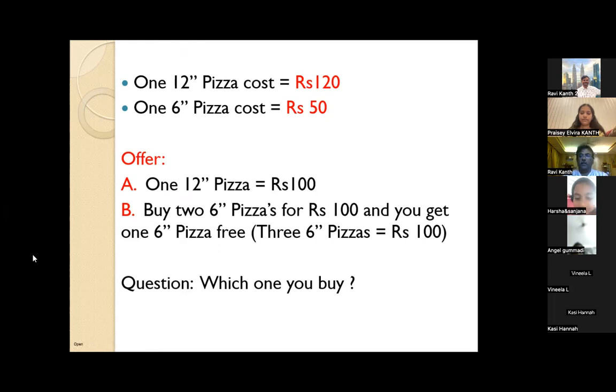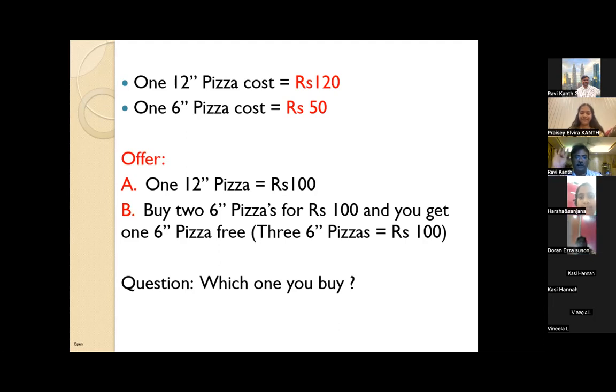When my daughter was young, I taught her these things. Normally, this is the business tactics of these people. If you look at one pizza, it is a circular surface, isn't it? For a 12-inch diameter pizza, you need to calculate the area. The formula is pi r square, but don't worry about the formula. Normally area is square. So the 12-inch area is 12 into 12, which is 144. One 6-inch pizza area is 6 into 6, which is 36 only. So one pizza area is 36, two pizzas is 72, three pizzas is 108, and four pizzas is 144.